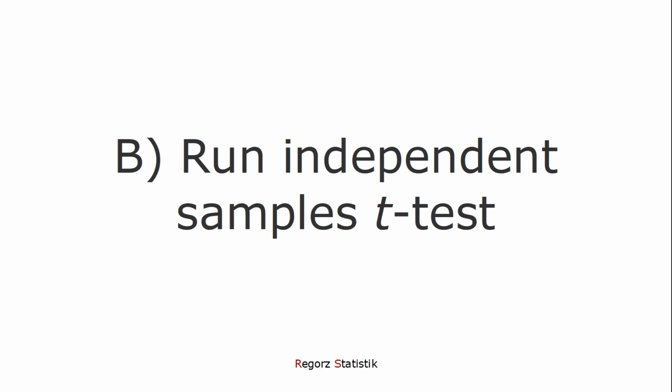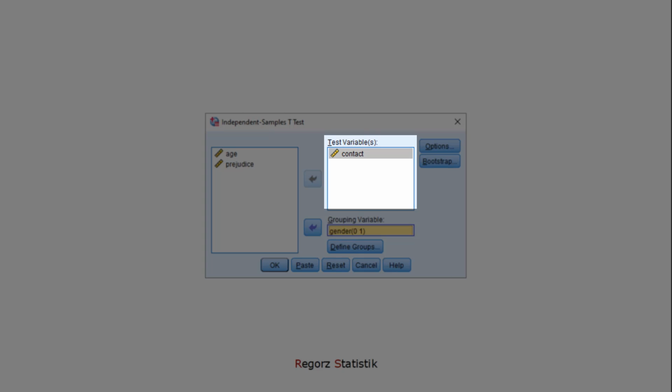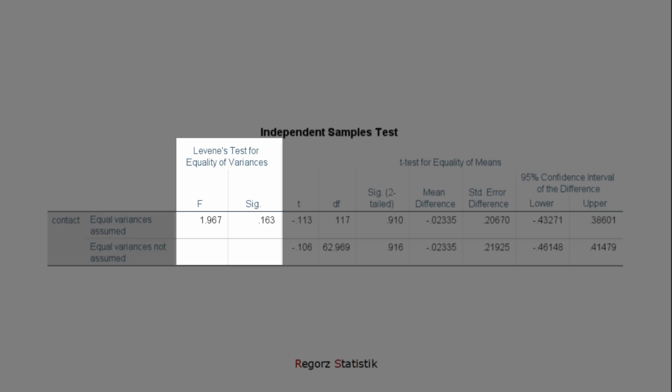Next, we run an independent samples t-test. In this example, we want to test whether the variable contact is more or less the same for both genders. When we have the results, the first thing we want to check is here the Levene's test, because we will be using an effect size calculator in order to construct a confidence interval, because it's not so easy to do that directly in SPSS. And this effect size calculator gives us confidence intervals based on the assumption that we have equal variances. So if this would be significant, then we couldn't use this approach.